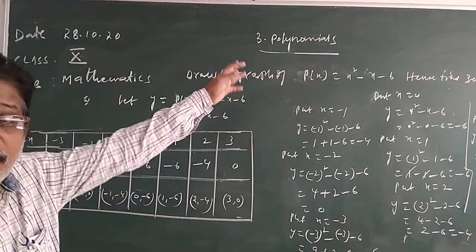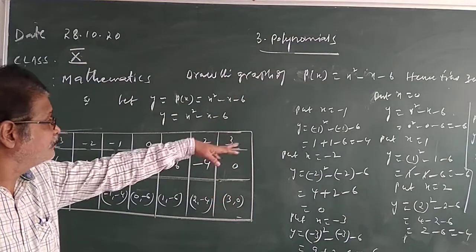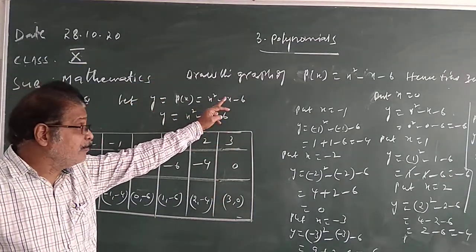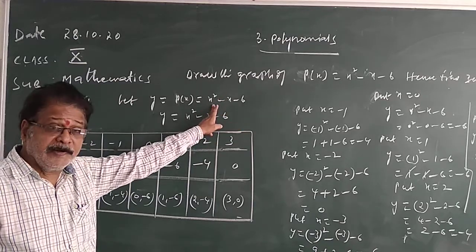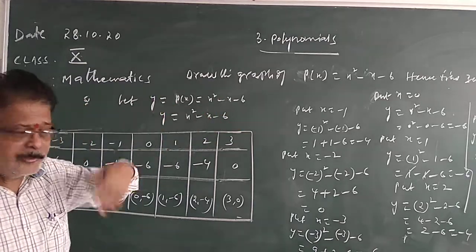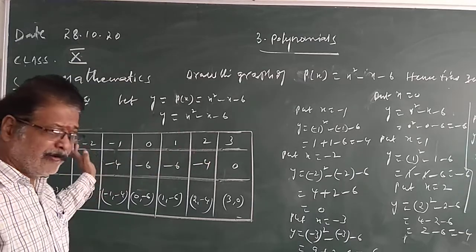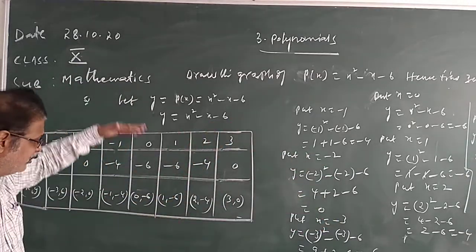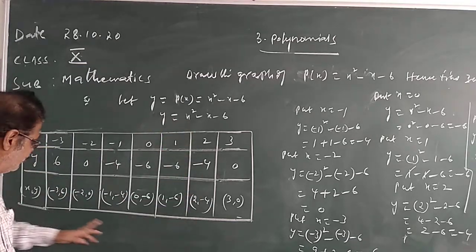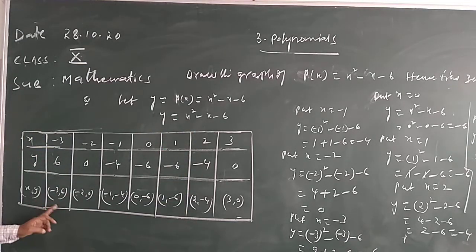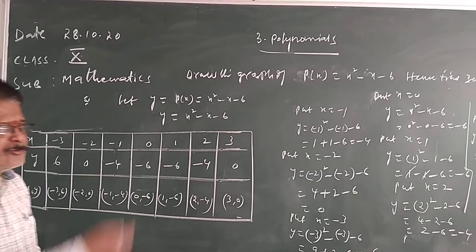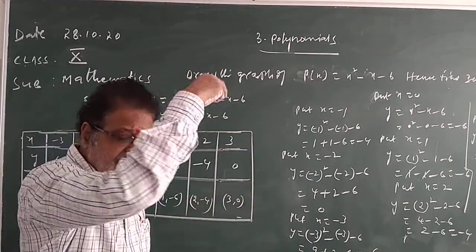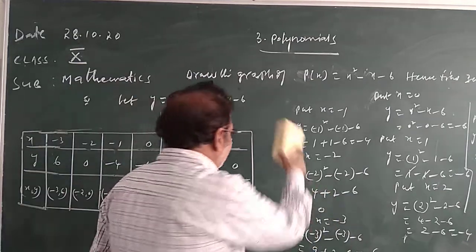I hope you understood this. So given a polynomial, say y is equal to x square minus x minus 6. x is the independent value, y the dependent value. You take x values, 3 positive values, 3 negative values, or 4 positive values, 4 negative values, and substitute, you will get y values. These all x, y you plot on the graph sheet and join them, you will get the curve. The curve may open upward or downward. So let us see now.